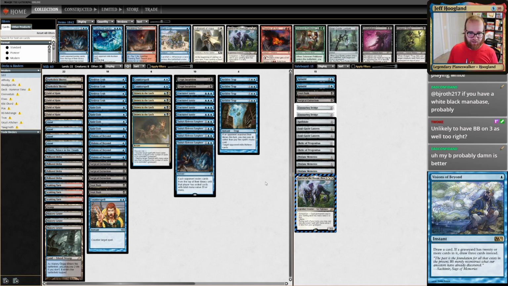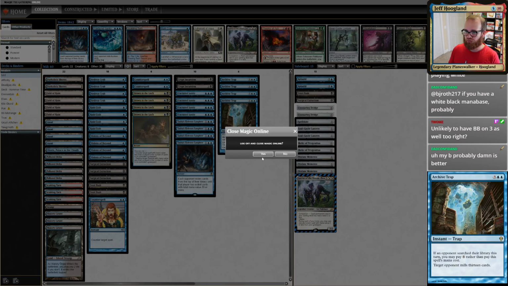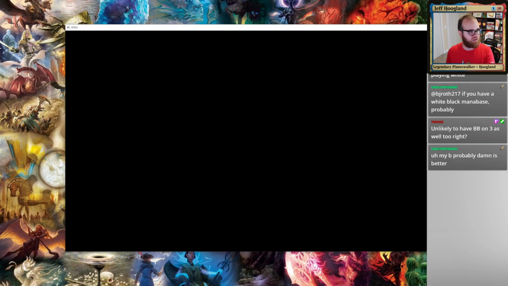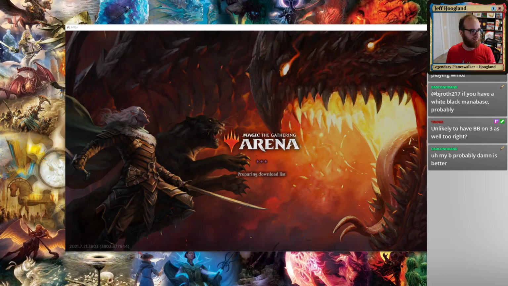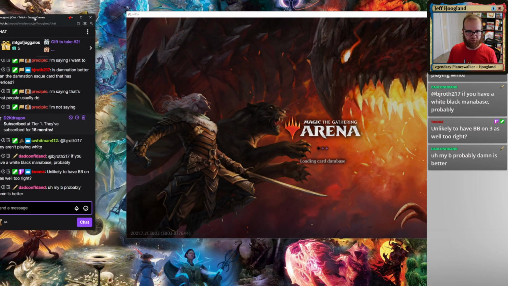All right. At any rate, let's shift gears over to some Magic Arena. We're going to kick things off there with some Standard 22, and then we're going to do some deck voting for our Historic deck today. I've got a couple of Historic decks queued up. I'll let you all pick between them later this morning.